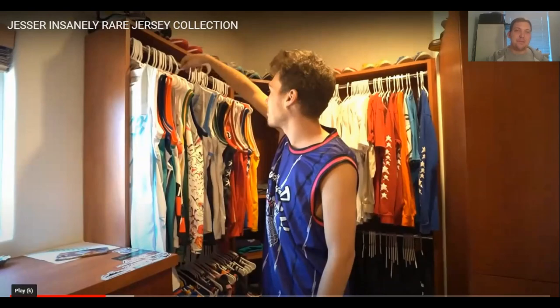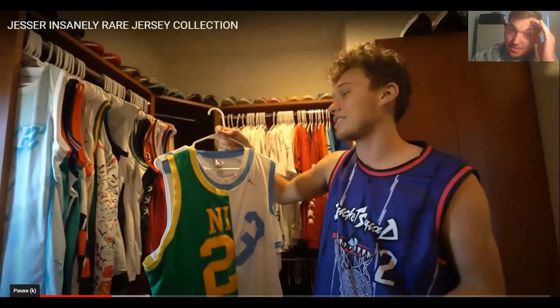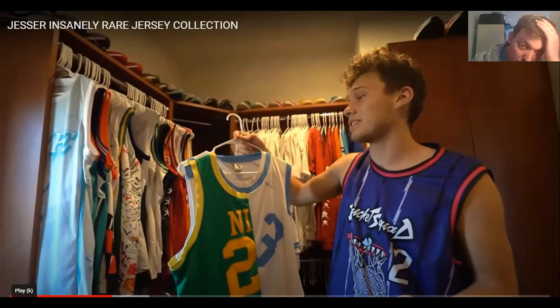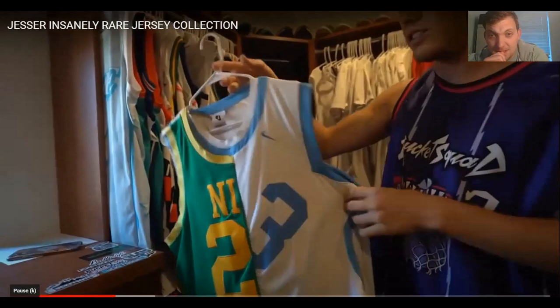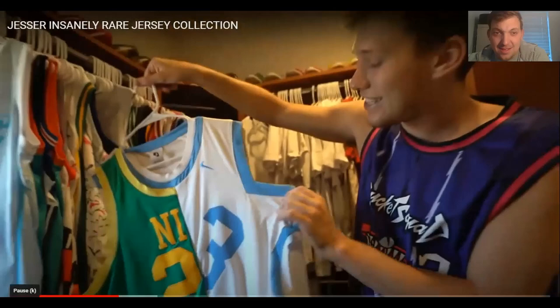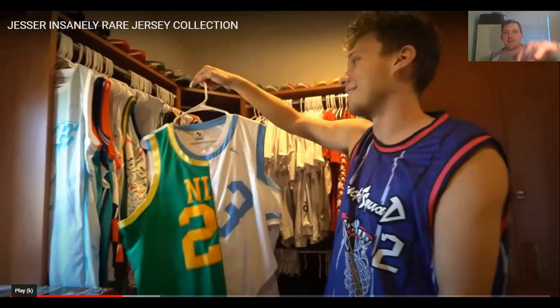This is the most unique jersey in the entire collection — a weird Nike jersey he actually bought in China. That's not official Nike. In China, there was a random store — not a Nike store — and they were selling this jersey. It's the most unique jersey ever: the neck part is an arm sleeve. The whole jersey is quite confusing but tight. I love it — though the asymmetric arm holes would just annoy me. I'm not a fan.